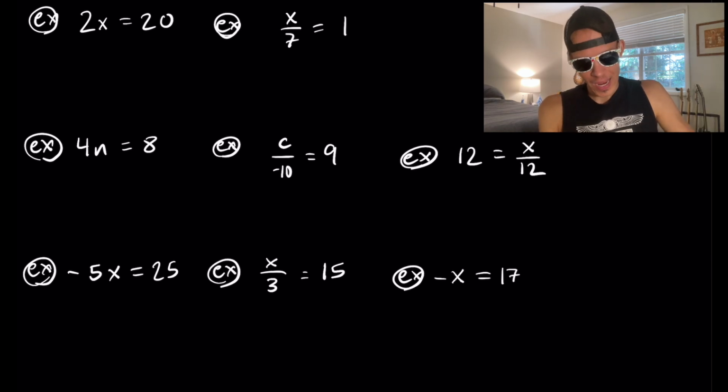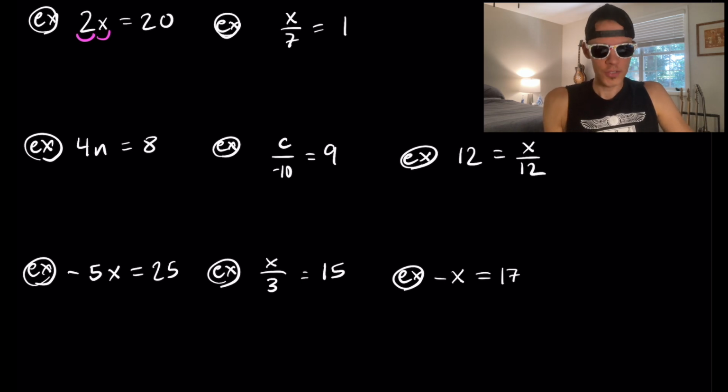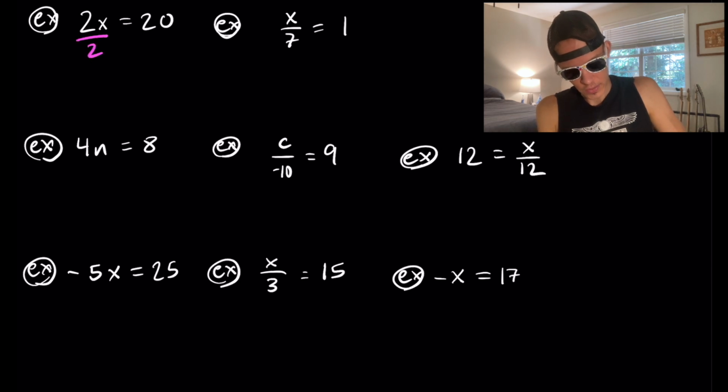When I don't have an addition sign, subtraction sign, multiplication, or division sign between two terms, just as in the case we have here, just 2 and x, they're just next to each other, that means they're being multiplied. So in other words, this is 2 times x equals 20. So again, undo whatever's being done to the variable. We're multiplying it by 2. Well, what would undo multiplication by 2? What's the opposite of multiplying by 2? Well, it's dividing by 2. So I'm going to divide by 2 on both sides.